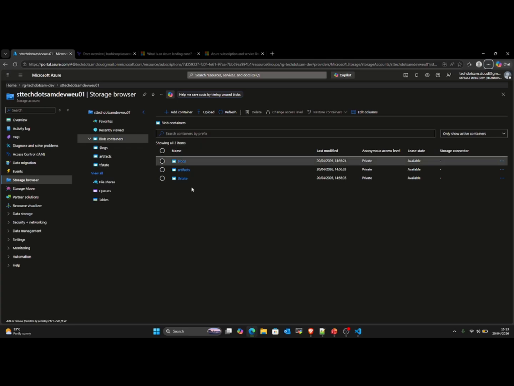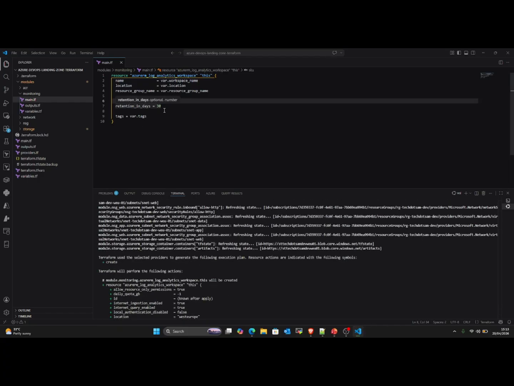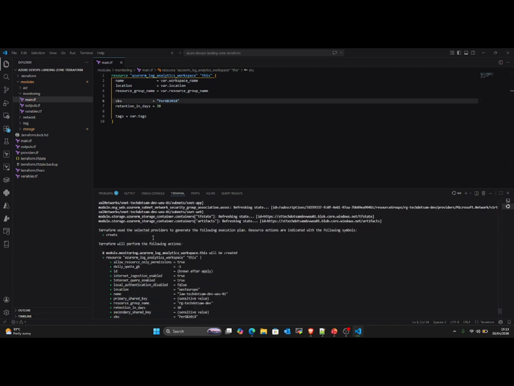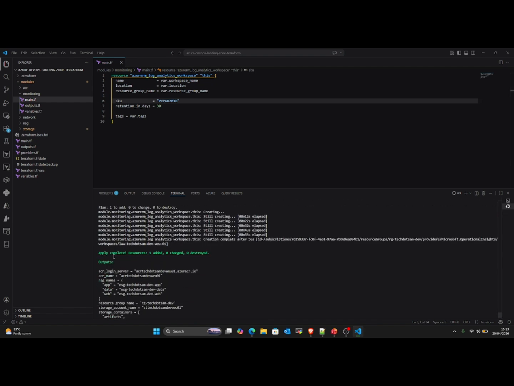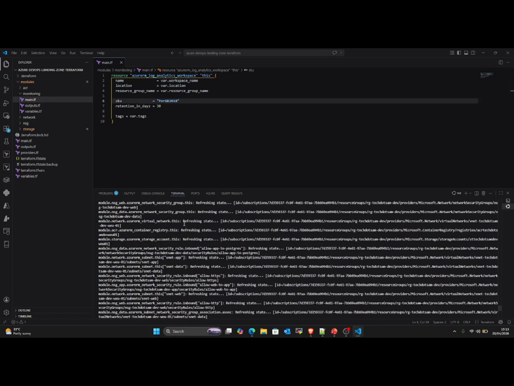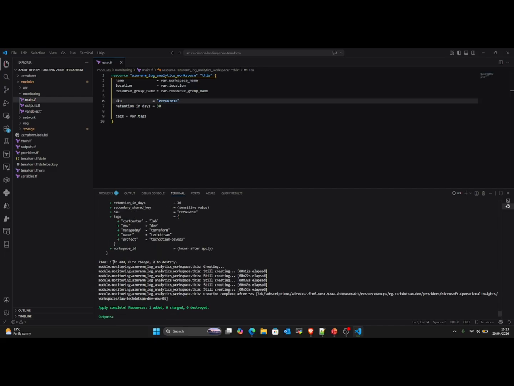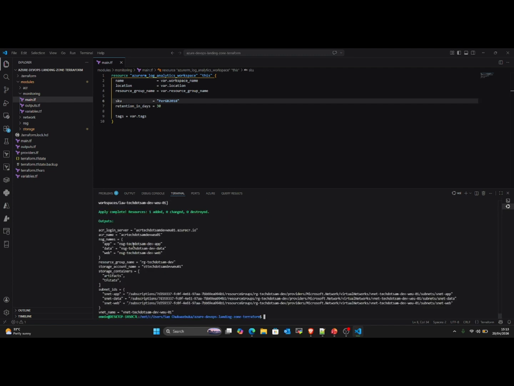So yesterday, that's the last video, we created a lot of resources, but we had an issue with the log analytics workspace, and I had to change the retention period from 7 days to 30 days. After applying it, it was successful, and you can see one added. Even though we applied it again, all these resources were not created. What you're seeing here, refreshing state, is just checking. Once it has been created before, it will not create it again. So most times you will see refreshing state for all of that. What it created was just one resource, which is the log analytics workspace.